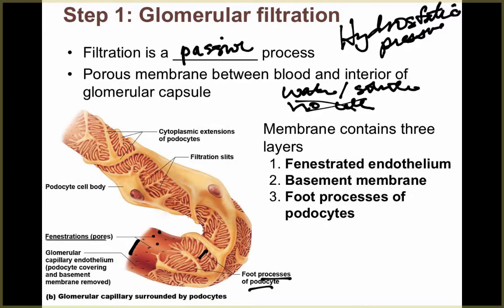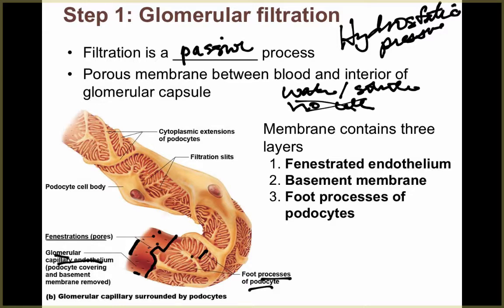So essentially, the fenestrated endothelium is here at this layer, and because it has so many of those pores, fluids can come out of them. It has a basement membrane below these. You can see it says the glomerulocapillary epithelium. Podocytes cover the basement membrane, but they've been removed here.